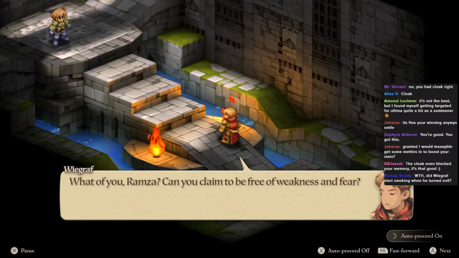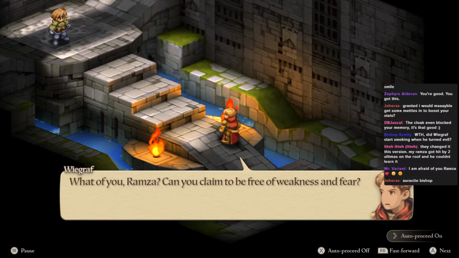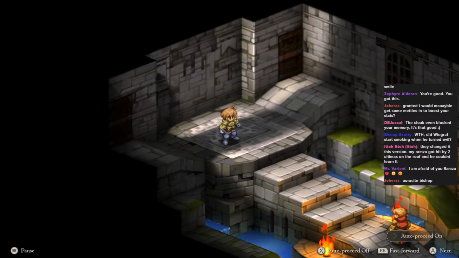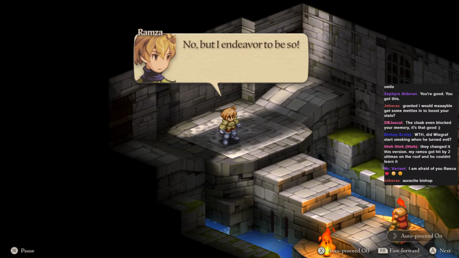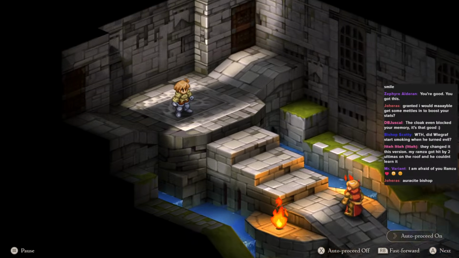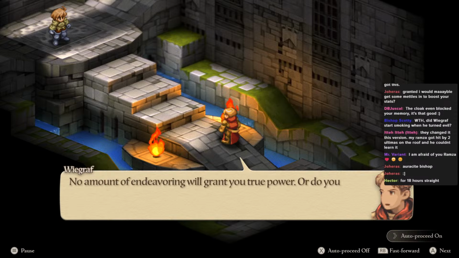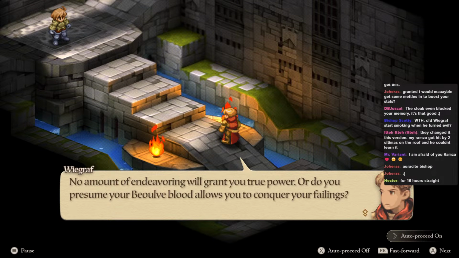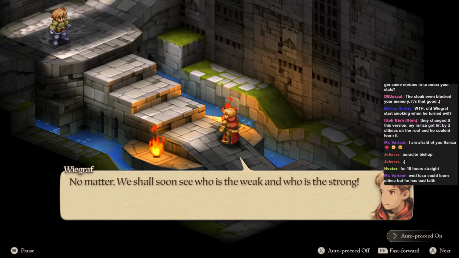What of you, Ramza? Can you claim to be free of weakness and fear? No, but I endeavor to be so. No amount of endeavoring will grant you true power. Or do you presume your Beowulf blood allows you to conquer your failings? No matter. We shall soon see who is the weak and who is the strong.